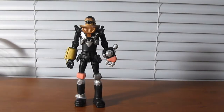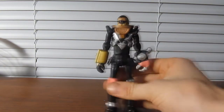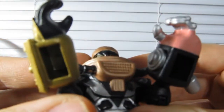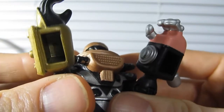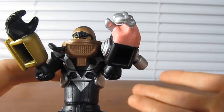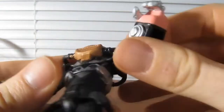But this figure, on the other hand, should have been designed the same way as the prototype because it is very lackluster. And I mean lackluster. Oh, and by the way, did I also mention that his arms are hollow? Yeah, his arms are hollow. What is the deal with this? Unless there was supposed to be some kind of accessory that would pop into the back of his arms to hide this, but to give him some nice cool armor hands or something, which he's pretty much got right here anyway. I don't know what's going on here. Why are these hollow?